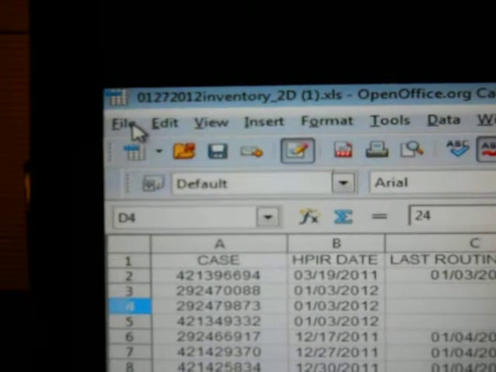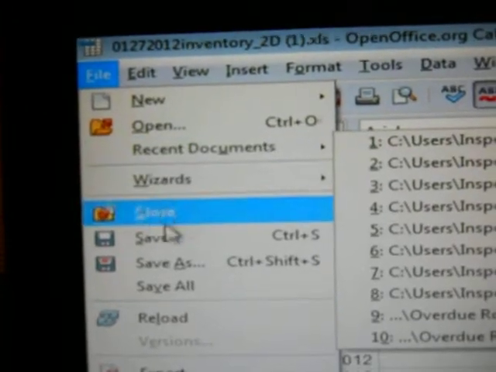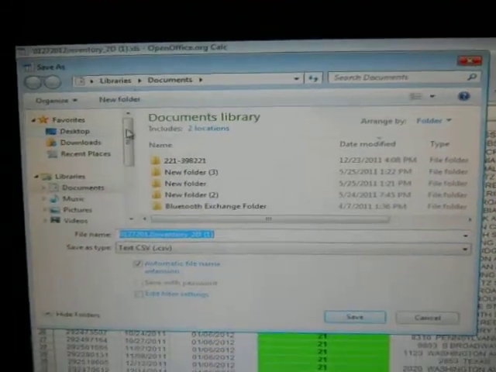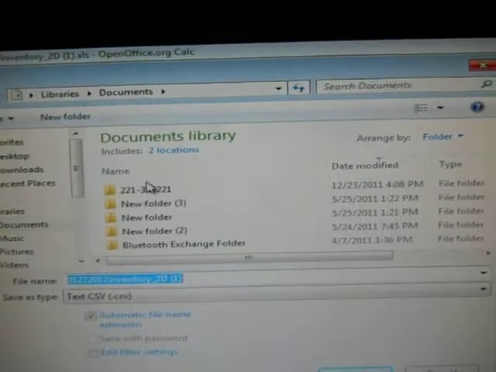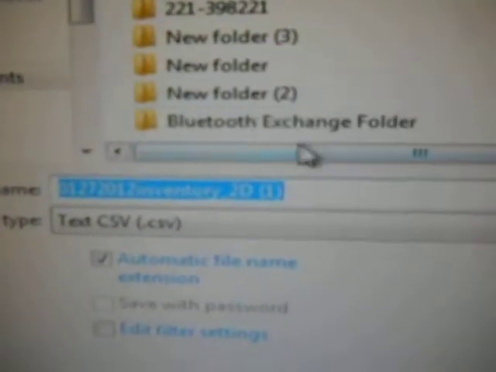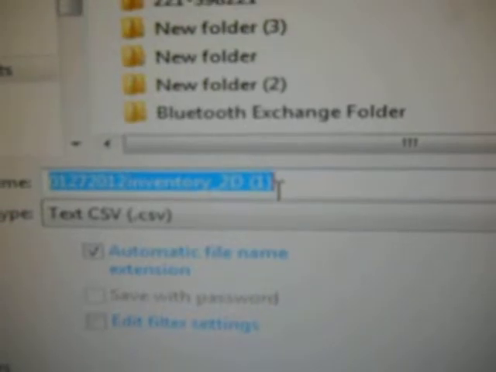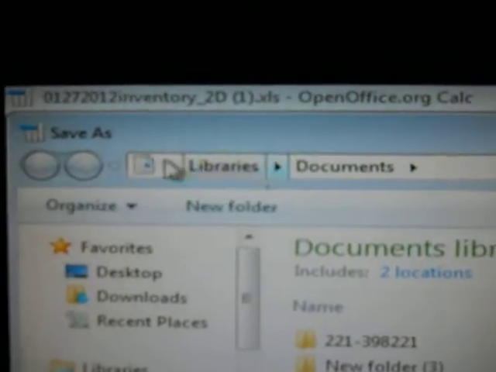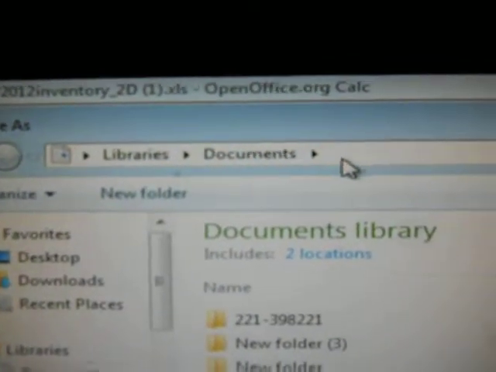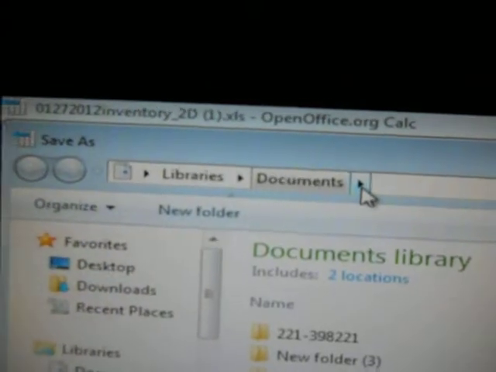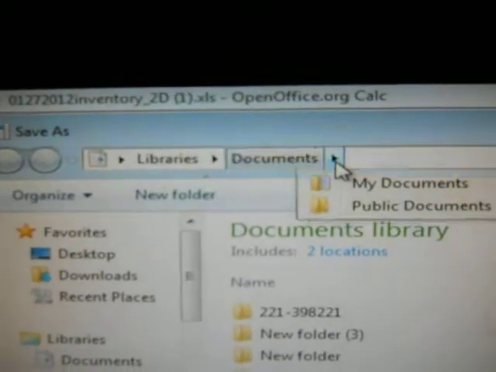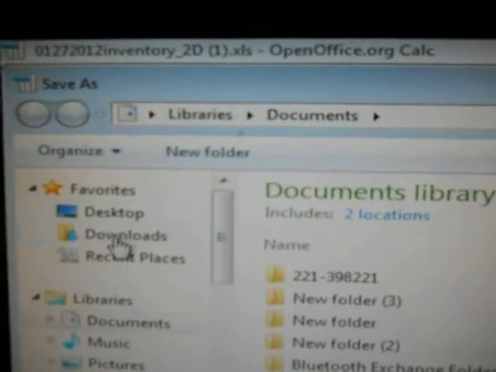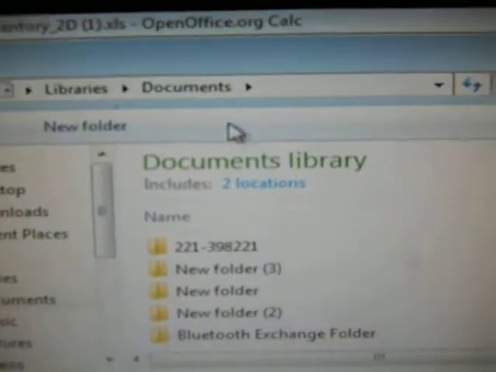If you go into File, and then you go into Save As, making sure that whatever name you want to use for the file that you want to save is right there. This right here shows you the path by which the document is saved. In this case, it's going to be saved to My Documents. You can obviously save it wherever you want to. Some would choose a desktop or something like that, or downloads. But I happen to save things to My Documents.